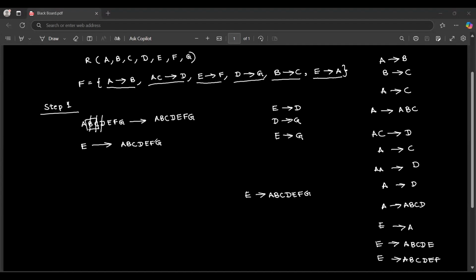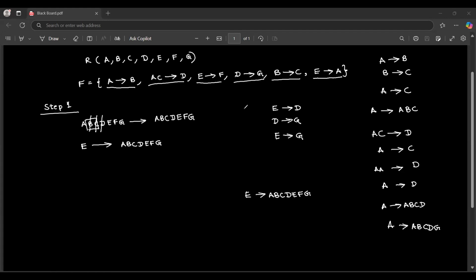Fine. But what about A? Did we end with A? Let's check with A. E is fine. E is good. But let's try A. What else can we do with A? So A functionally determines A, B, C, D, that's fine. But other than that, A has nothing else to do. Well, A functionally determines D, so D functionally determines G, we can say A, B, C, D, G. That's not an issue. But other than that, there is nothing else.